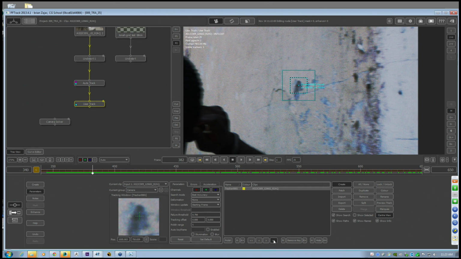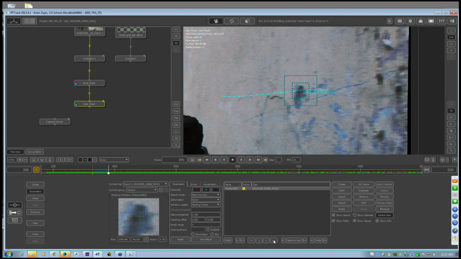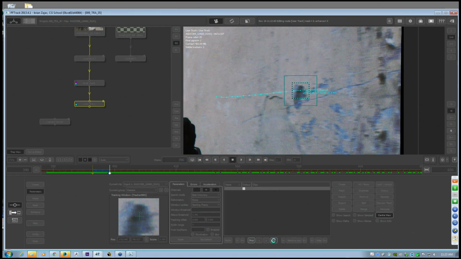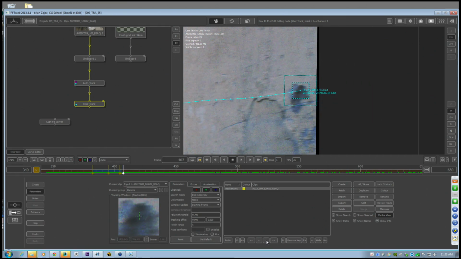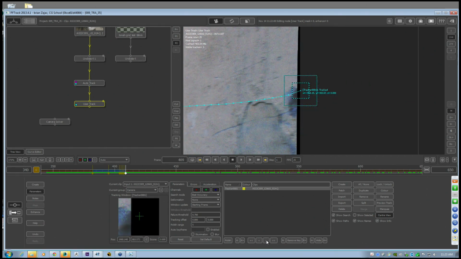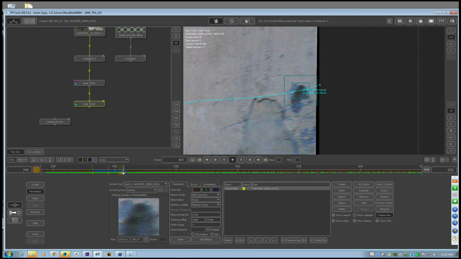And so if we just start auto-tracking this feature here, you see it stopped there because it got to a point where it feels like it's errored a little bit. So we just continue it. And then when it gets to the edge, we're going to manually move this until it falls off frame, and then you can see there that it's actually dropped. It's actually slipped a bit there, and then it's dropped off. So we want to go back to the frame where it was good, and then we want to remove the keyframes. But then the tracking marker will just stay there.